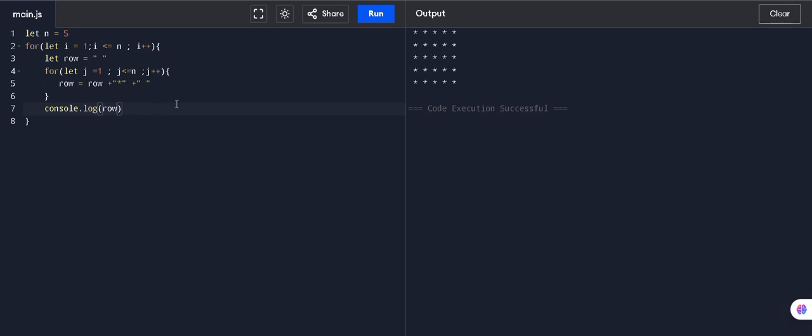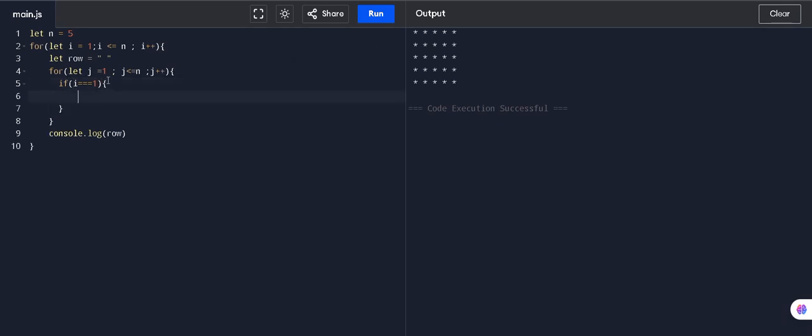So here we put one condition. So here I cut, and here I put one condition: if i equal to 1, then print that line. I will show you.